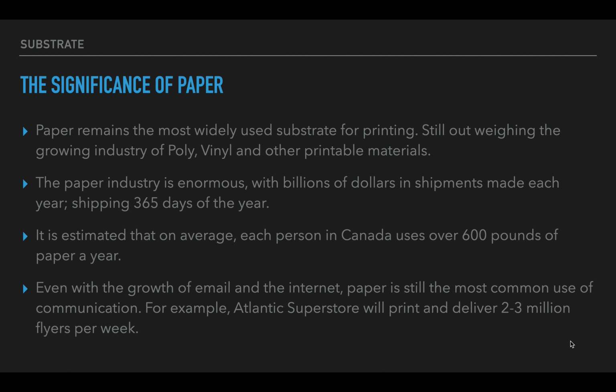For example, Atlantic Superstore will print and deliver 2 to 3 million flyers per week. Think about how many flyers and pieces of mail you get that you just throw out. All of that stuff is printed on paper, and all of it counts towards that 600 pounds that each Canadian uses.